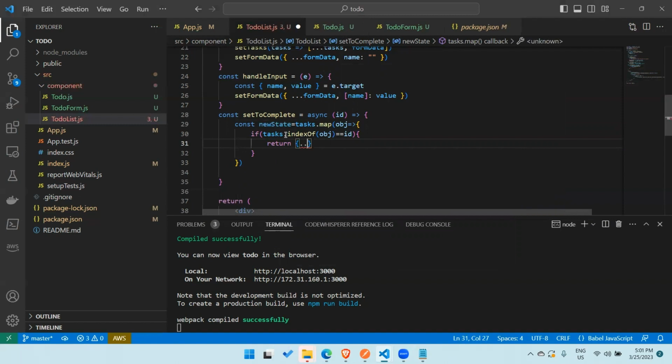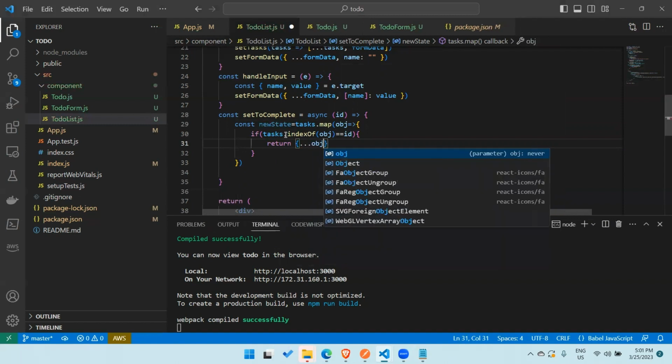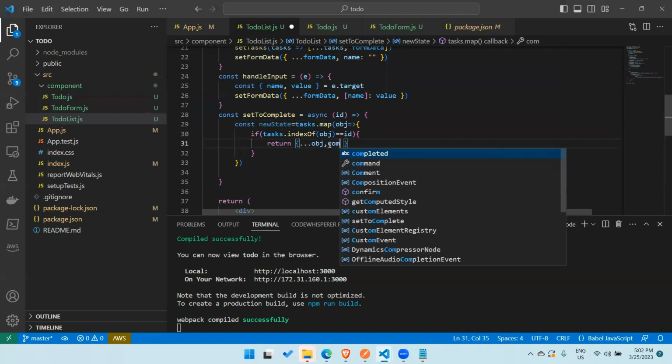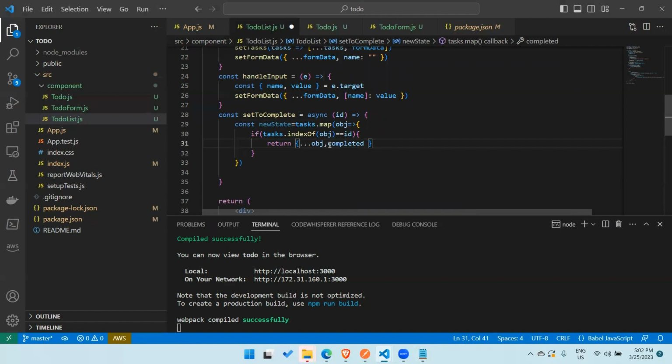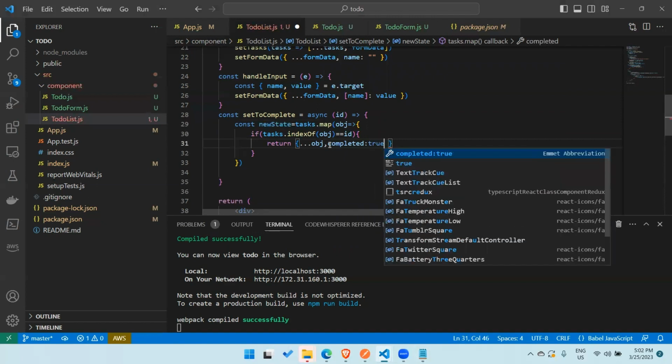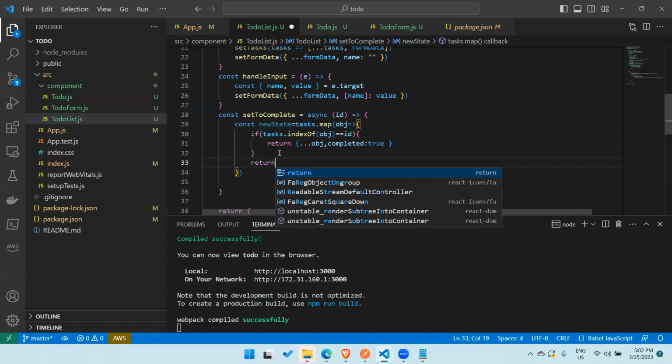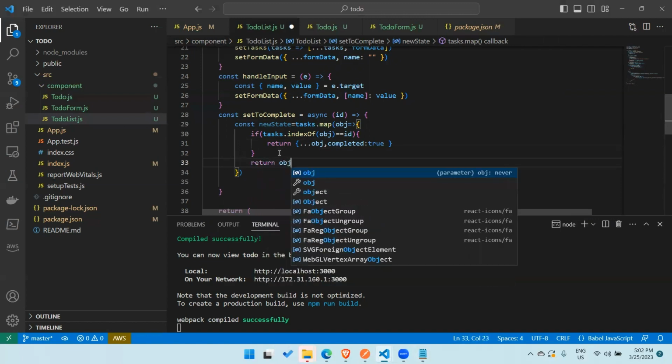So let's use the spread operator to bring in all the properties of the object, and then let's update only this completed part as true. And now, if it doesn't match, then we'll just return the object. Okay.